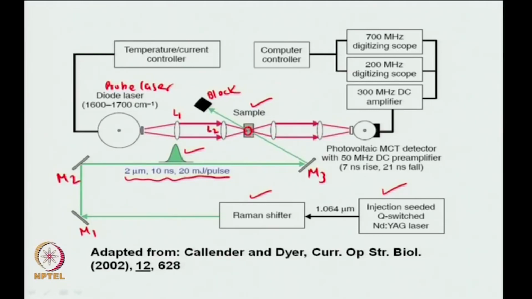You would rather probe at that place where your pump laser is passing through, because that is where you are having the change. So, that is why you can see you have this arrangement, and finally, where is the probe focused? The probe is focused at the same point where the pump is. So, this is called overlapping between your pump and probe beams, that you overlap these two beams, so that you get a detectable signal. And after that, this is your detector, and you have an oscilloscope and all these things. So, that is secondary right now, and you get your change.